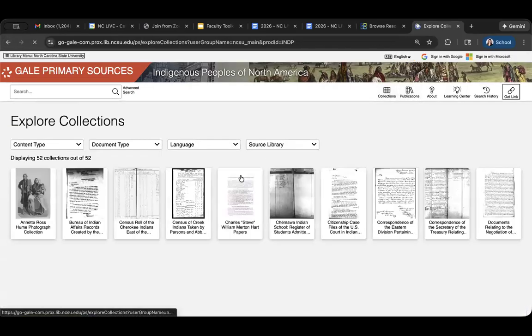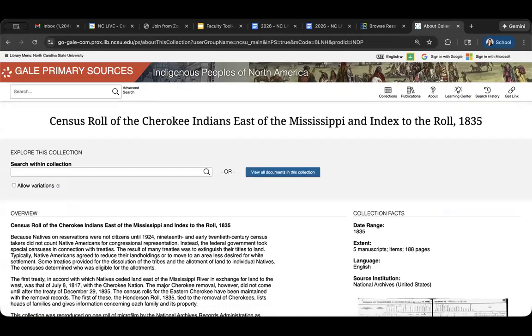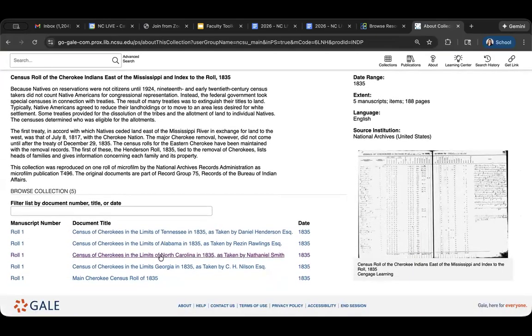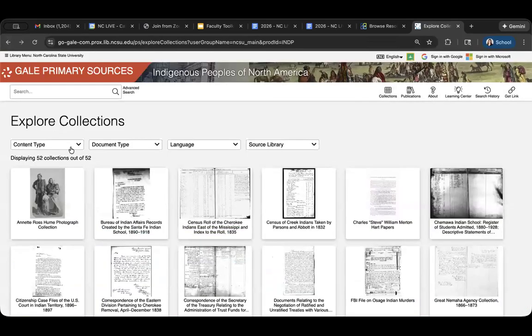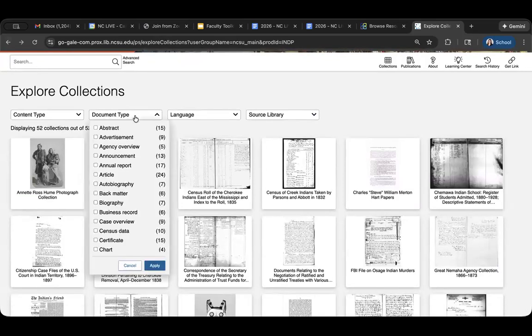I'm going to go through and look at collections again. You do have the census roll of the Cherokee Native Americans east of the Mississippi from 1835. That's a content collection that's also available in Heritage Quest, but it is in here too, if you wanted to go through and zoom in. I can also take a look here at different biographies if I wanted to.